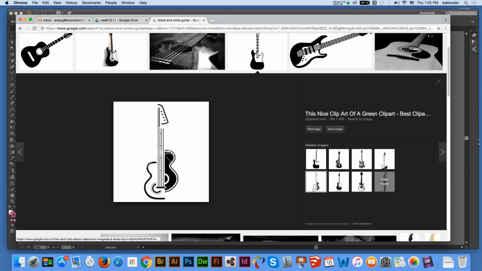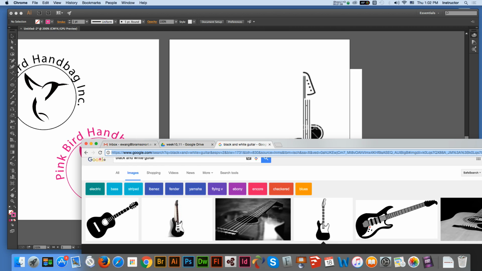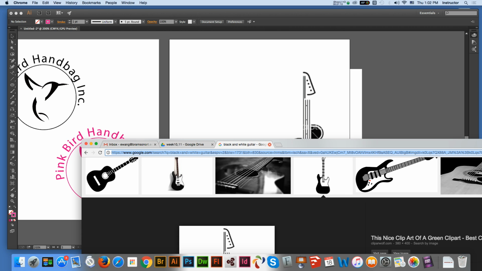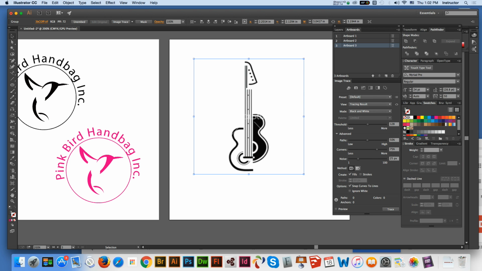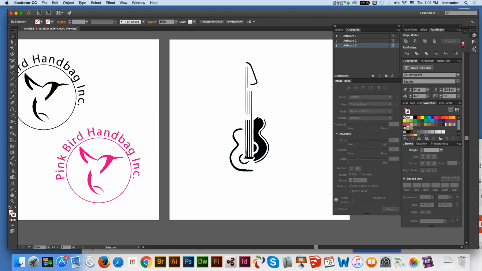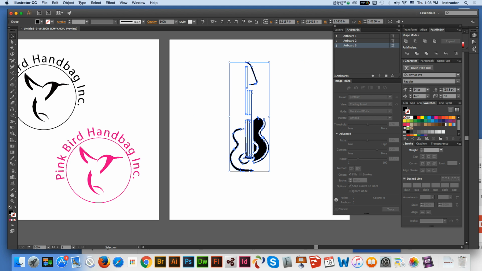Let's just drag this to your Illustrator. So we're going to use this as a guide. So we use the same method, image trace. Let's try black and white logo. Okay, expand it. And when you expand it, make sure you have this ignore white. And then you say expand.